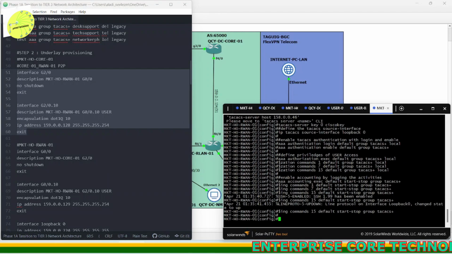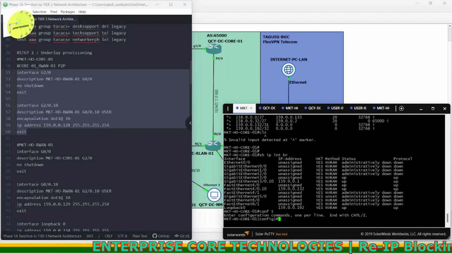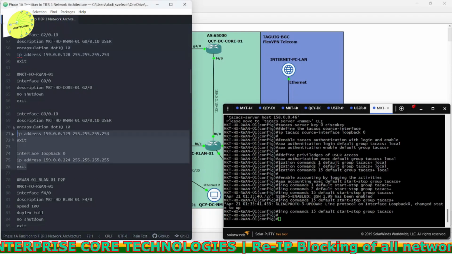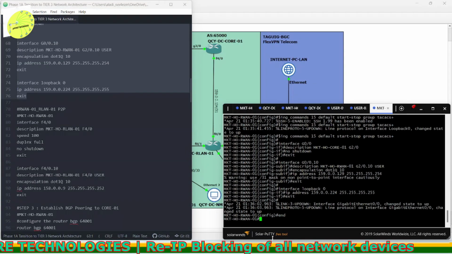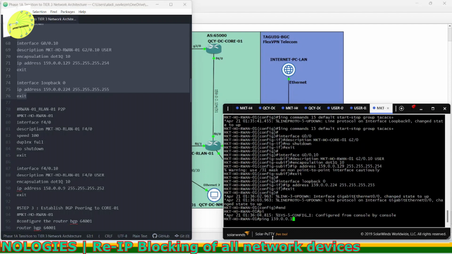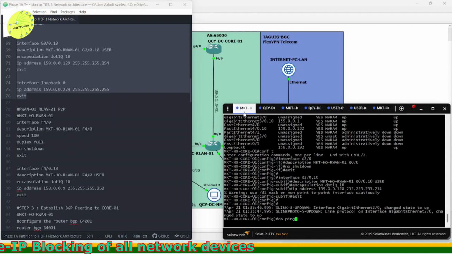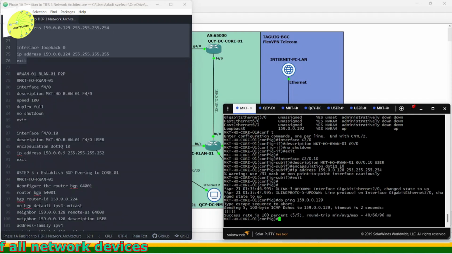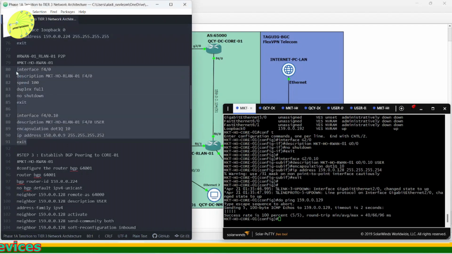Under step 2, the underlay provisioning, just the P2P. Next, let's add the configuration going to our LAN.